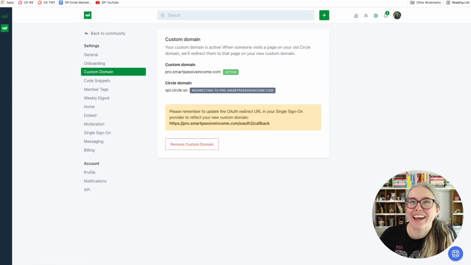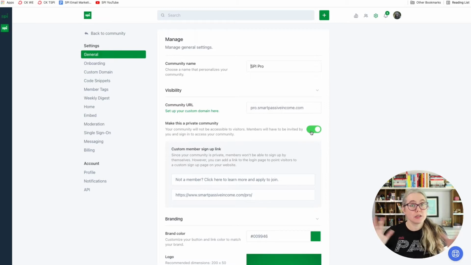And you can see it's one of the menu items in the left-hand sidebar, so we were going to get here eventually anyway. The next thing you'll see here is the switch to make your community private if you want. And both of our Circle communities are private, meaning you need to be added by us to join the community. Now, there are a lot of successful Circle communities that are not private or that have tiered access. So the base community is private, but then they have spaces or space groups that are only available upon invitation, and that invitation might include a pricing step. So it's up to you to decide what is going to work for you.